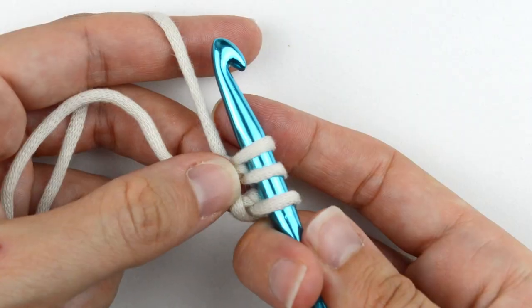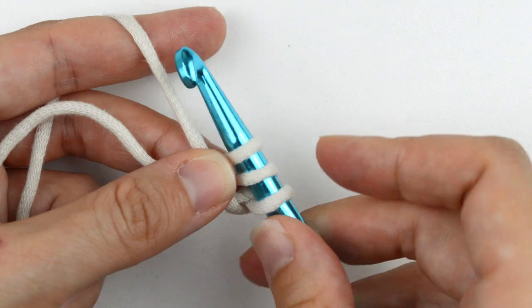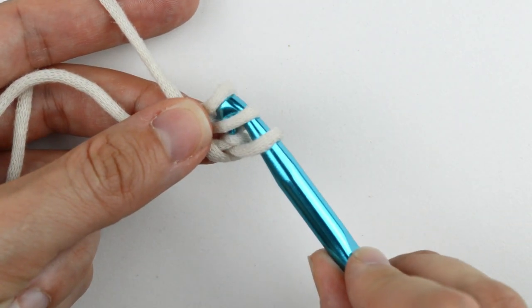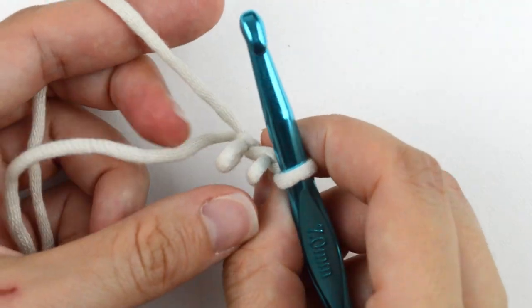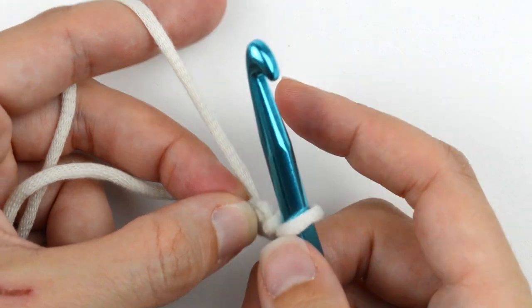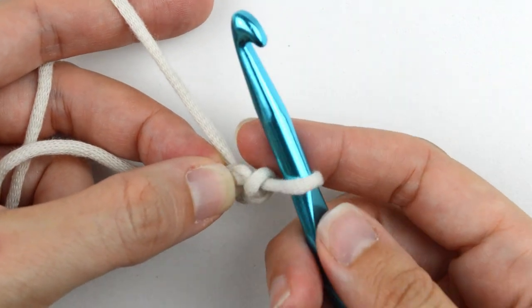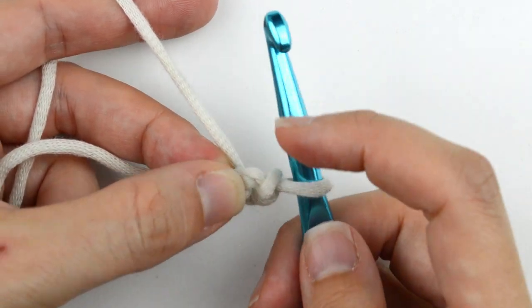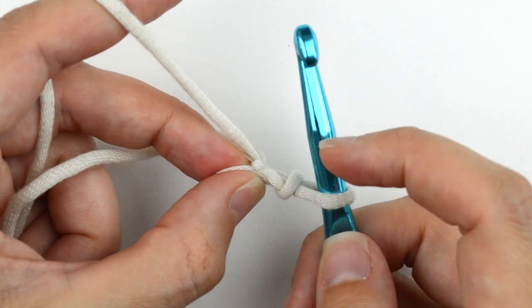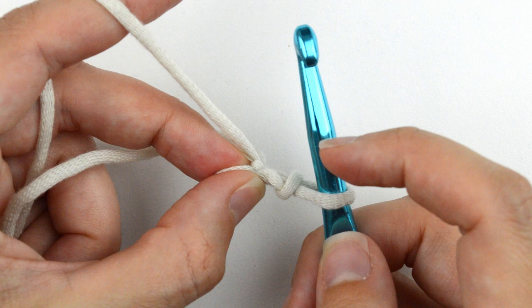At this point, I have three loops on my hook. I like to twist my hook so that the hook part is facing down as I pull out all my loops except for the last one. You'll want to have just one loop left on your hook. And then I carefully pinch the loose loops between my thumb and middle finger. This is the tricky part, and once your fingers get comfortable knowing where to go with a little practice, it's a breeze. So take a look at my hands.